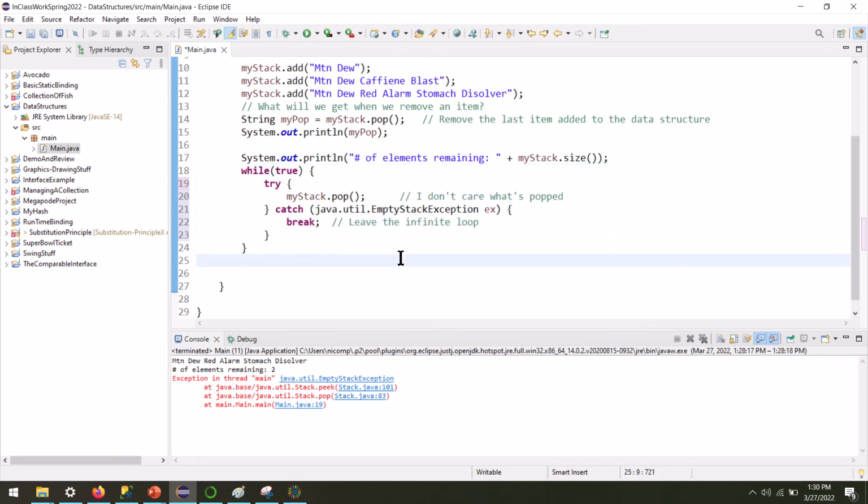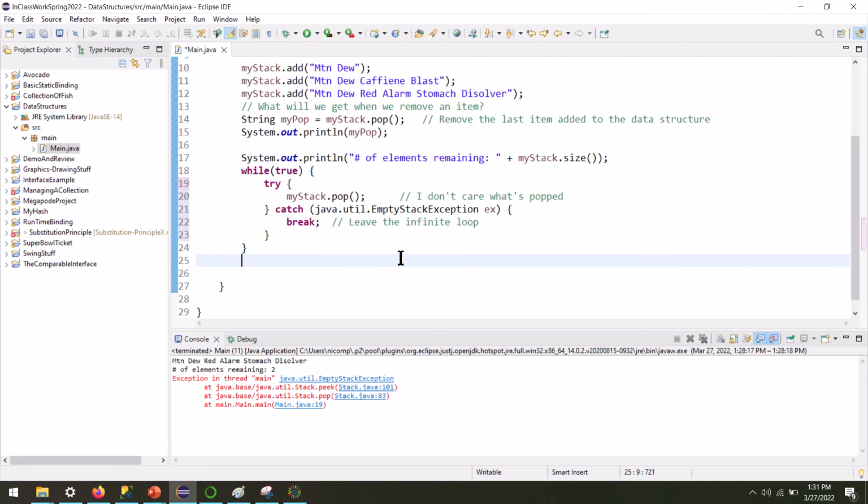However, based on experience, which you'll get, we probably realize that there is a built-in method in the stack class to empty the stack. It's something that you do so often that it's probably part of that class. Again, this is just something that you get the more you work with data structures. You get a feel for things that are so common that they're probably already built in. And I don't want to say that anything you might want to do to a data structure has already been done for you, but many things are.